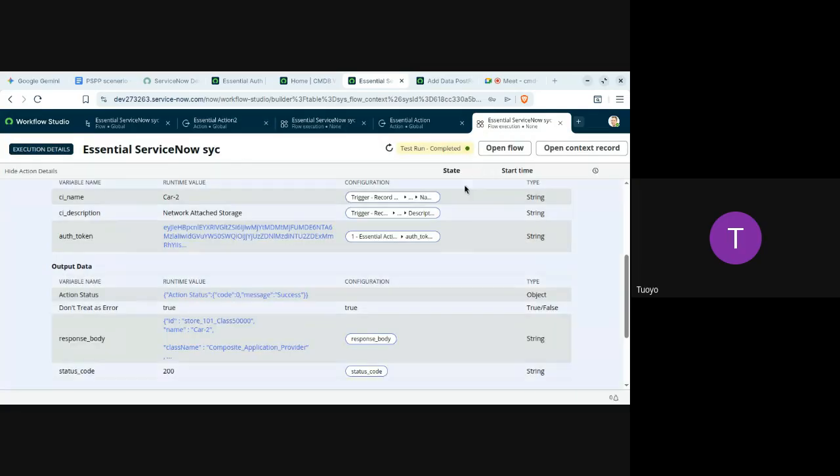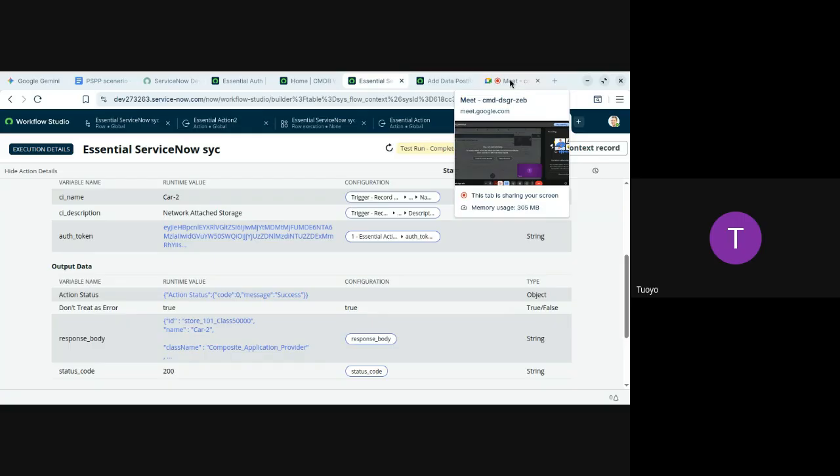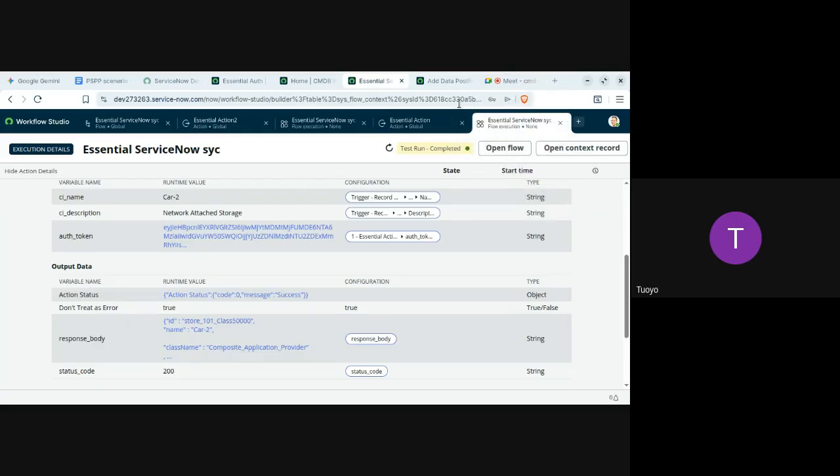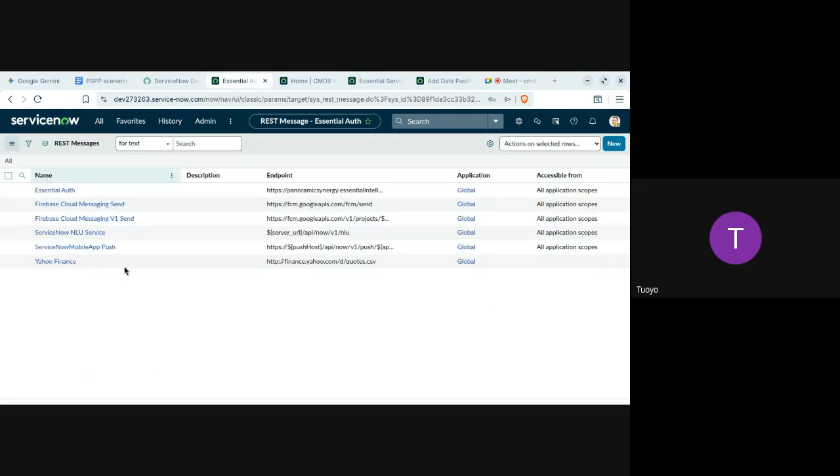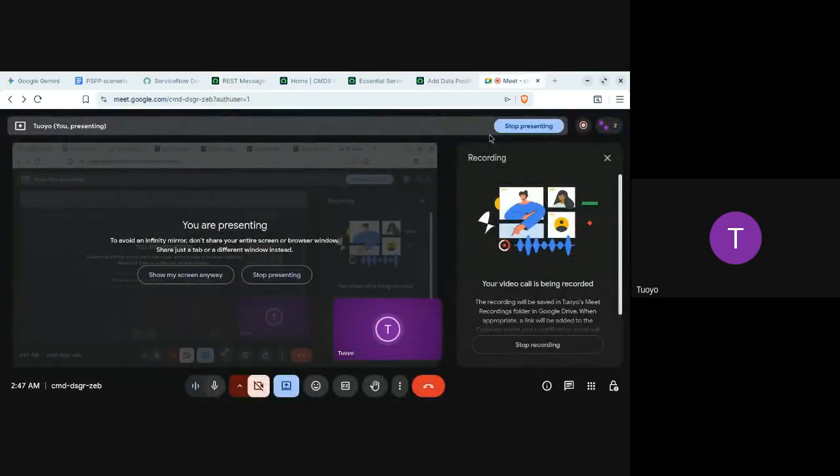Okay, so we can close this. So I hope you find this insightful. So instead of just doing everything from custom action, you can also use the web services, system web services that we have over here as well. You can use this platform too. Okay, then link them up together.